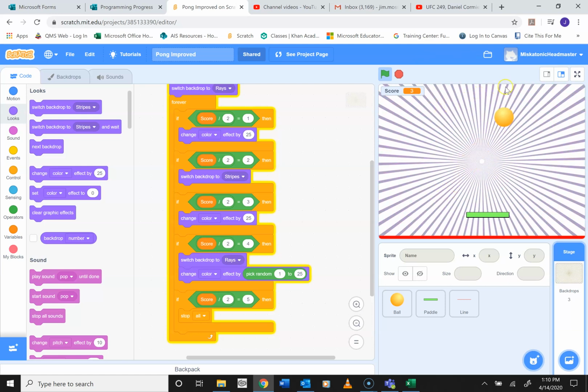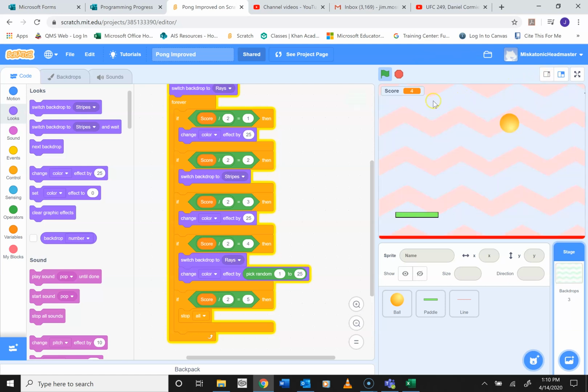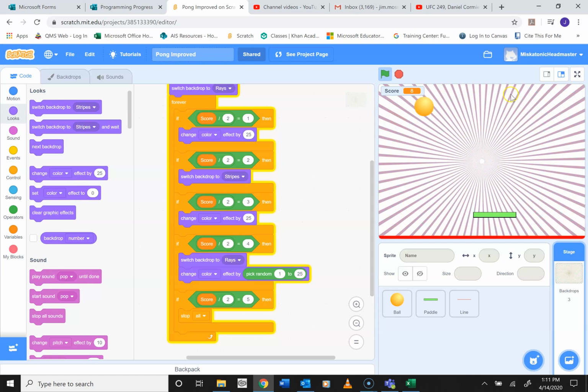There's second level, third level, fourth level, and you can see I'm still working with my random numbers here. All right, so that's all of the levels in my game.